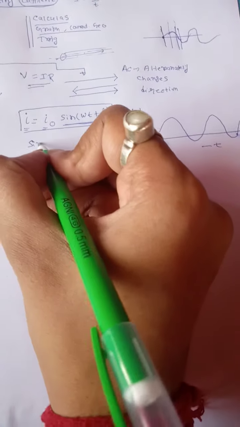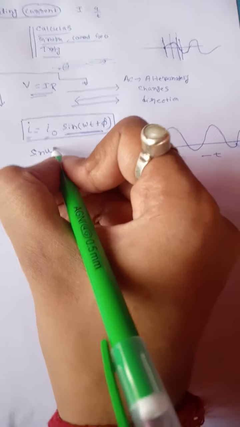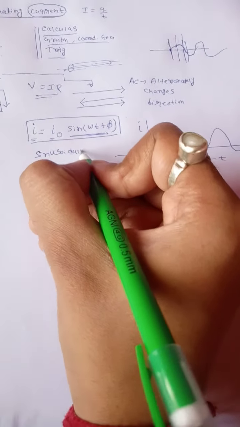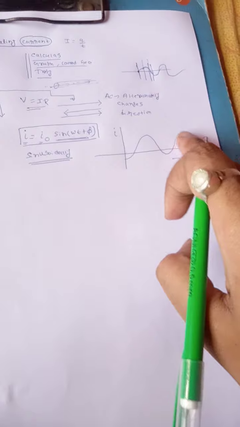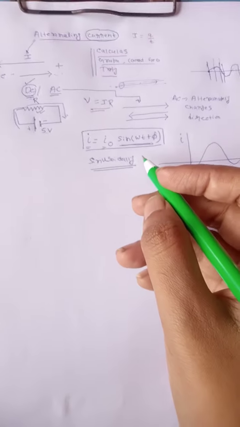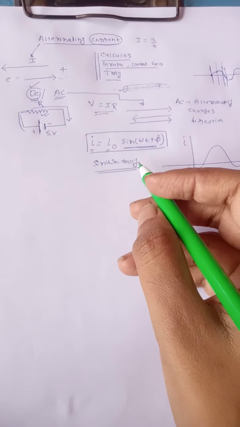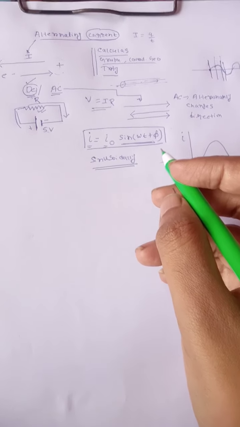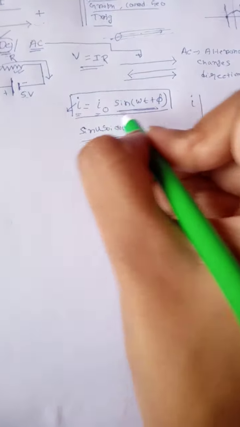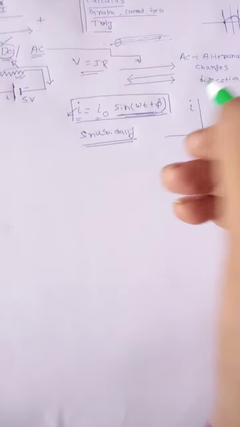So basically, when you hear the term sinusoidally, you basically know that it depends on sine and cosine, or its nature is like a sine curve or cosine curve. My take home here is that the alternating current we will talk about is in sinusoidal form. Like if this is my AC current, it varies sinusoidally like this. Phi is the phase, omega is the frequency, all these things.